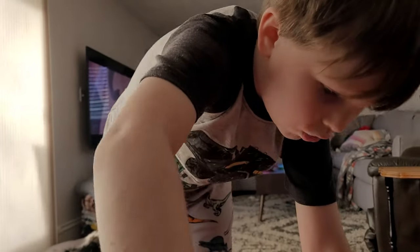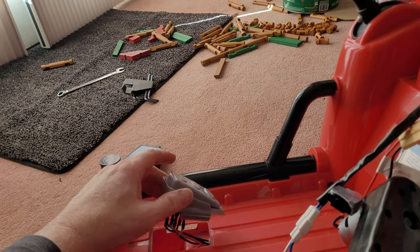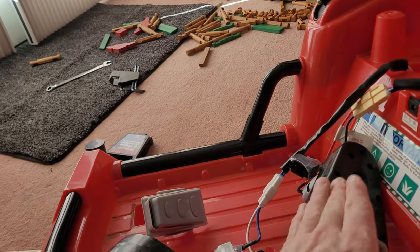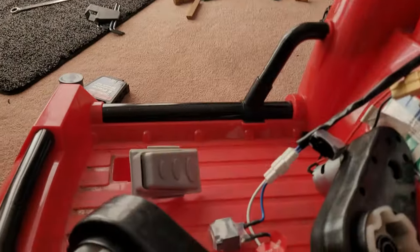Well, you know what I can do? Watch what I'm going to do. I should be able to switch these because three of them power this side, three of them power that side. And now I'm going to switch, and I bet you the other side works. Oh, yeah. That's how I'm going to test it. Okay, so we're going to try that.